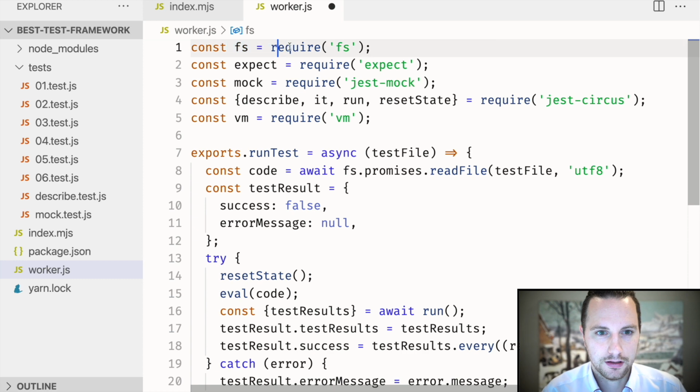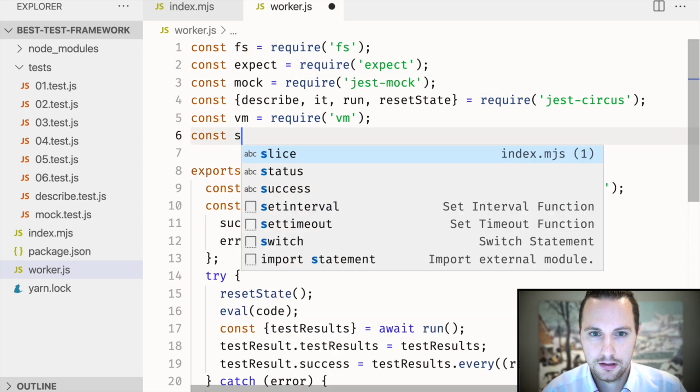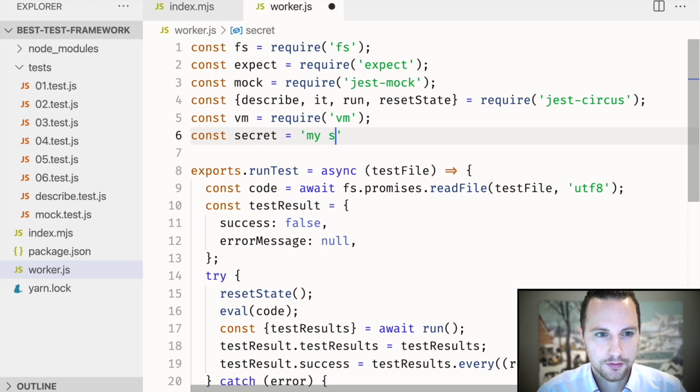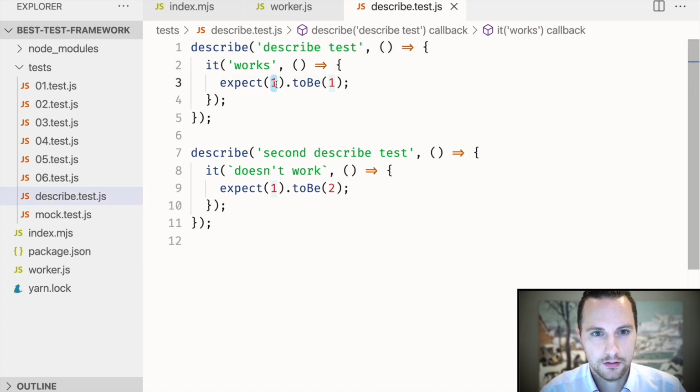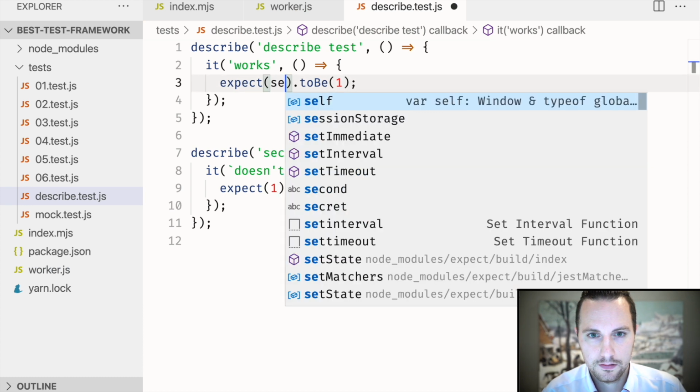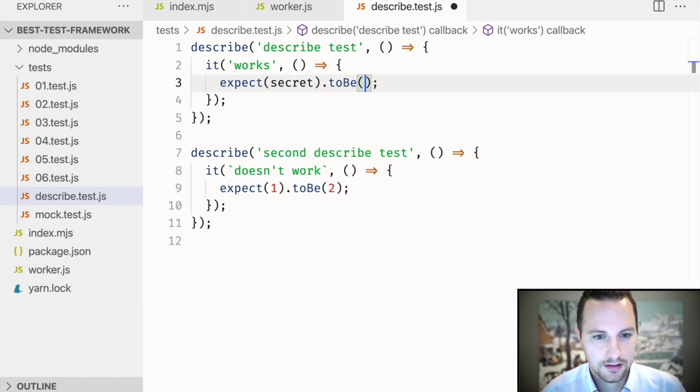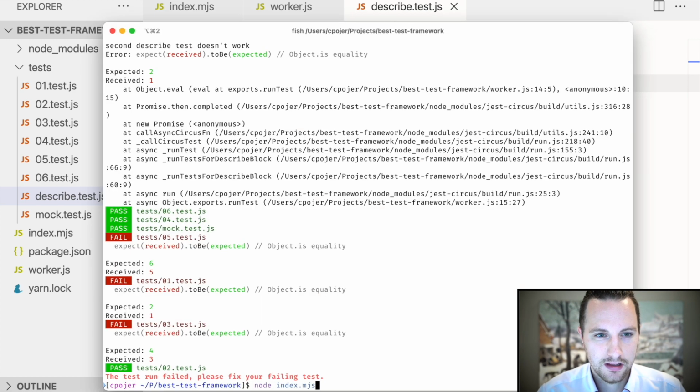Or let's say we have const secret is my secret. And then we have the describe test that expects, what did I call this variable? Secret. Something like this. And then the describe test will probably fail.